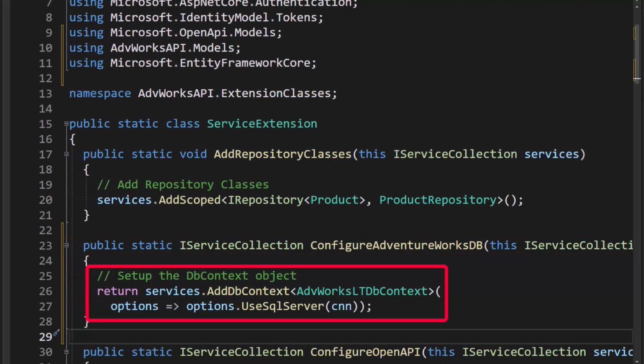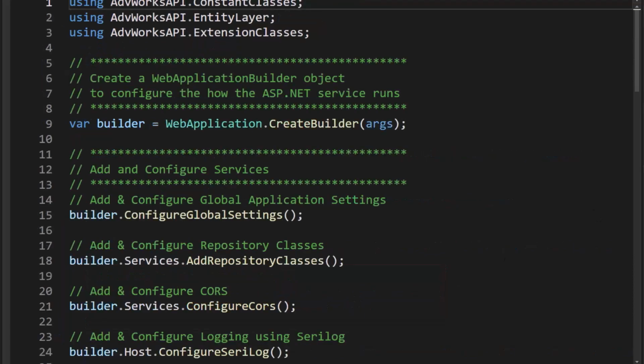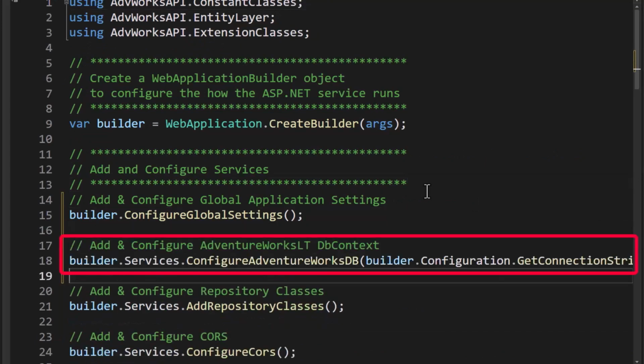And this one then sets up our DbContext into dependency injection. In the services collection, there's an AddDbContext method. You pass in the class name of your DbContext, and the options would be options.UseSqlServer, passing in your connection string. Now, if you're using Oracle or some other database, there will be corresponding methods that you can use for this configuration.